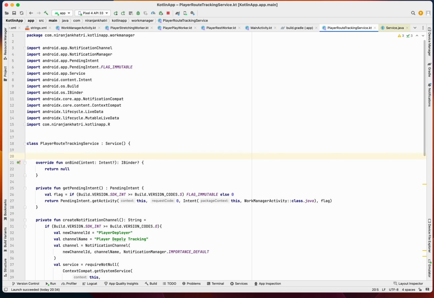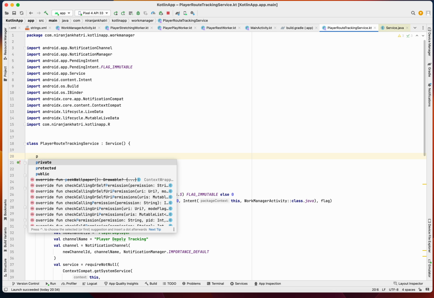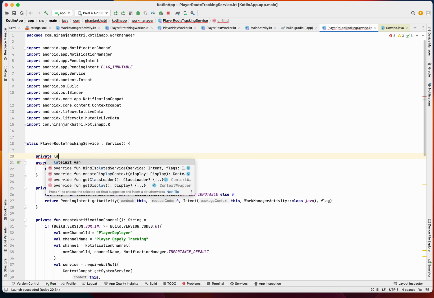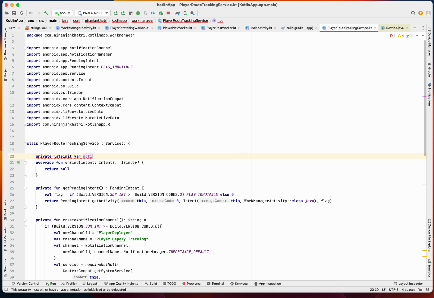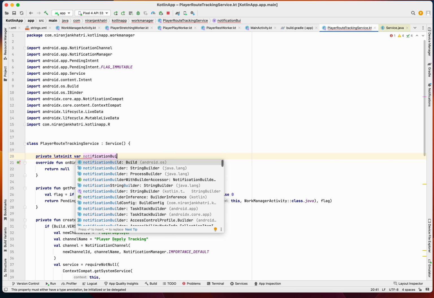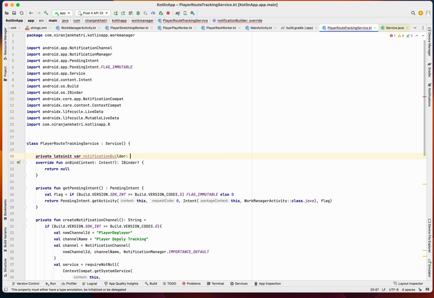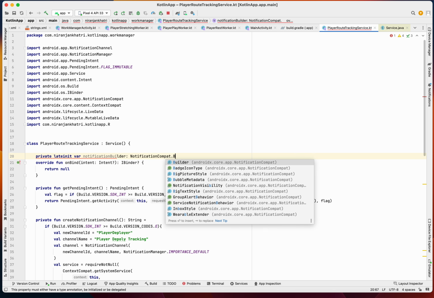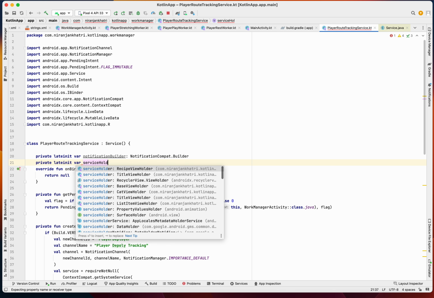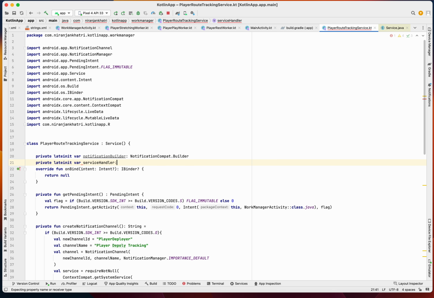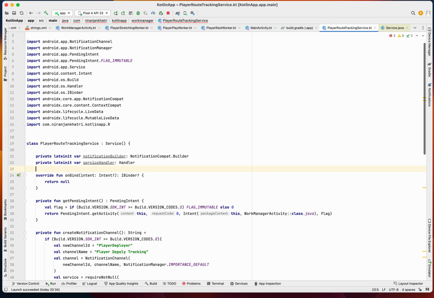Okay, private lateinit val notificationBuilder is a NotificationCompat.Builder, and we have a lateinit var service handler. Sorry, not the holder, it's a handler.